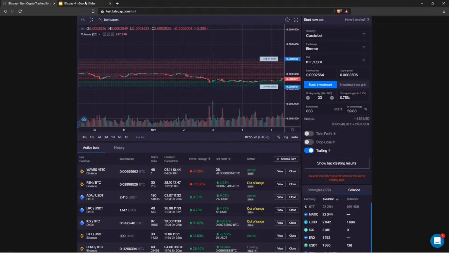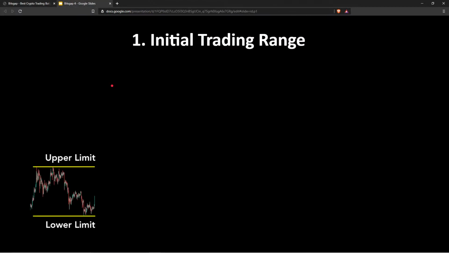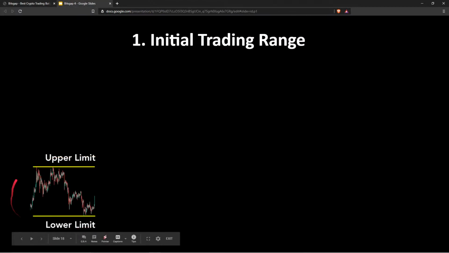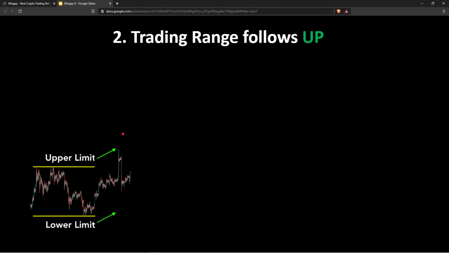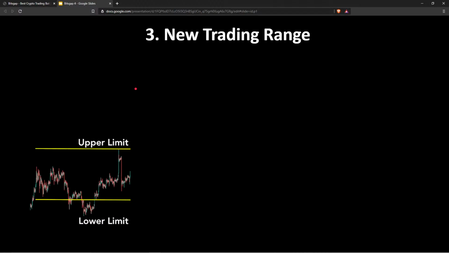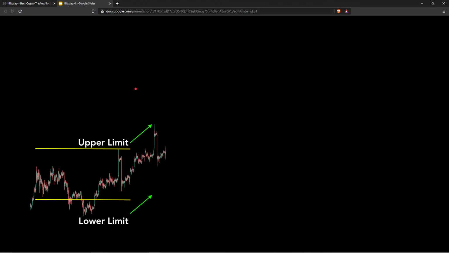So basically this instrument works this way. You have your trading range defined by the upper limit price and lower limit price. That's easy, that's something that we've already covered. But what if the price starts to move higher and establishes a new higher high, like here in the example? In this case, with a trailing up instrument on, the trading range will follow the market, like this. What if the market moves even higher and establishes an even higher high?